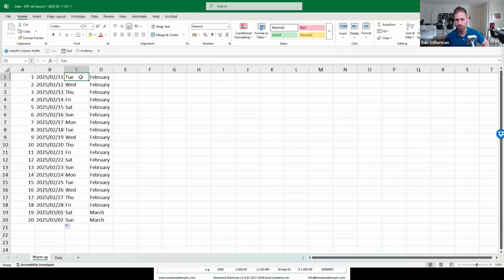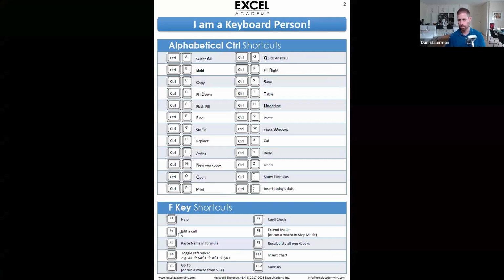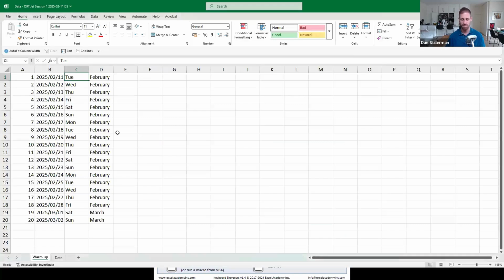Okay, and then we saw how we could type in TUE for Tuesday and then double click that down. By the way, you might want to actually change this to Tuesday, the full name of the day of the week, in which case we can double click to get into that cell and then edit instead of typing it from scratch. Or we can use a great keyboard shortcut, which I hinted at earlier when we looked at the cheat sheet. All right. F2 on our keyboard is to edit a cell. Remember, it might be function and F2. It takes us inside the cell, and then we type Tuesday.